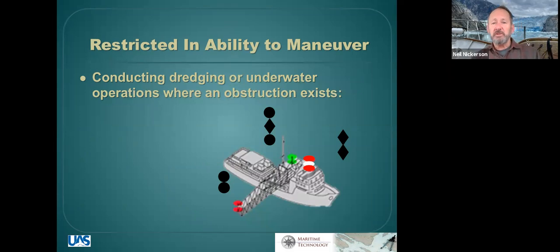Dredges or vessels conducting underwater operations also have some additional lights that they'll show in addition to their red, white, red. If they have operations where an obstruction exists off to one side, they're going to mark the side where that obstruction exists with two all-around red lights. The side that's safe to pass, they're going to have two all-around green lights. So they'll still have the red, white, red, but the obstructed side: two red lights. Side that's safe to pass: two green lights.